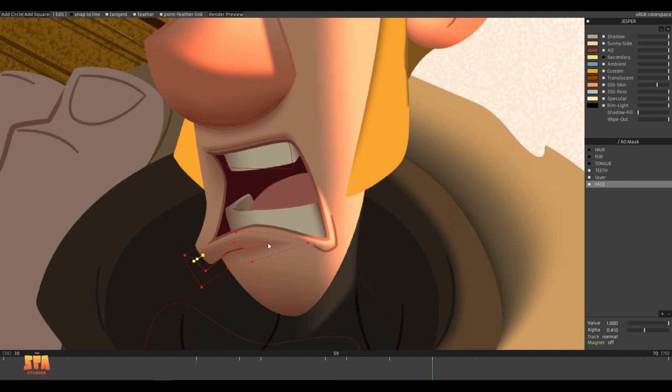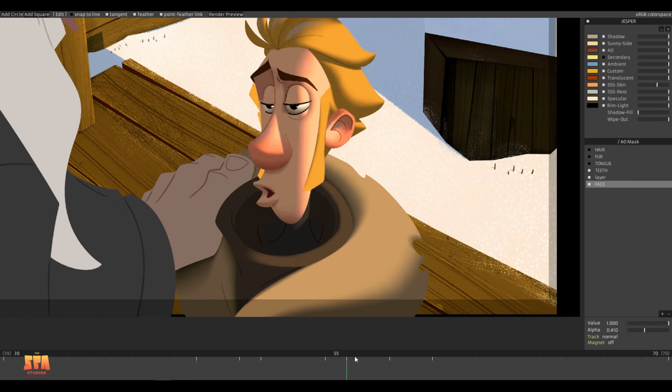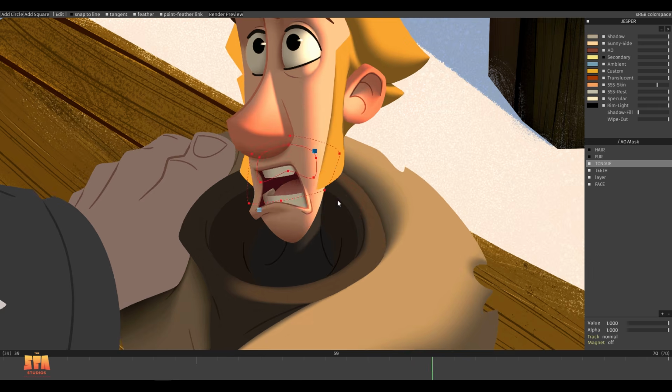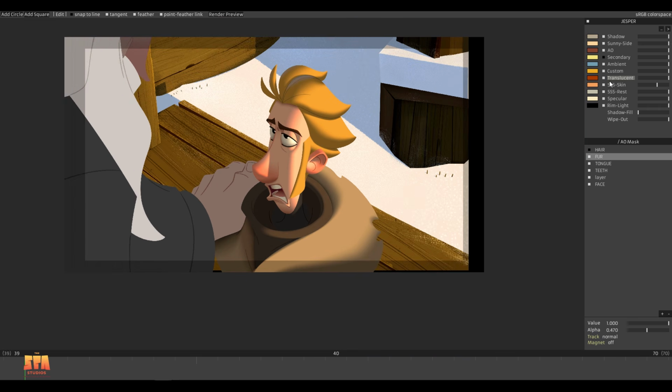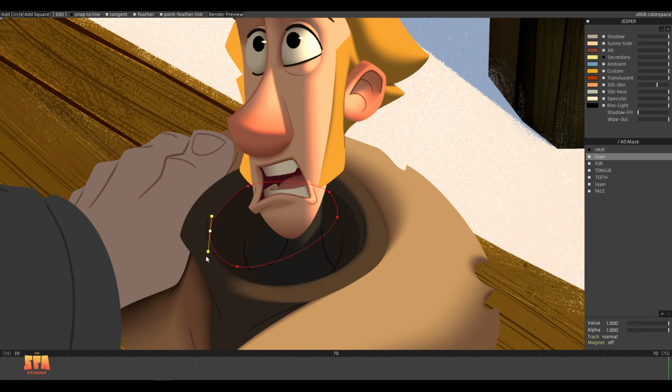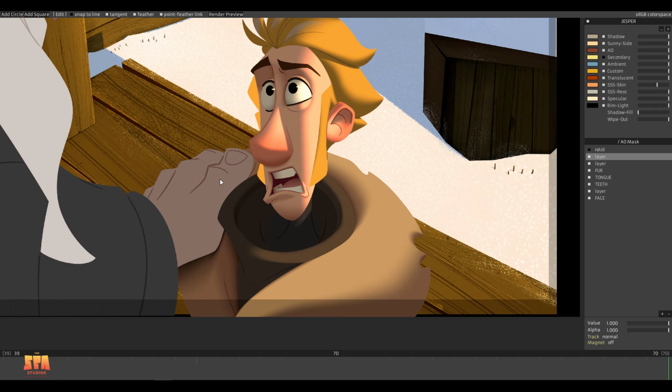Most of the time I would ask the artist to put more work on the face than on the rest of the character, because it's fine if a shape is missing somewhere in the coat or in the shoes, but if something is missing on the face, then we can lose the emotion coming from the performance of the character. So yes, working on the face was pretty important. That's why she's working on the coat at the end.